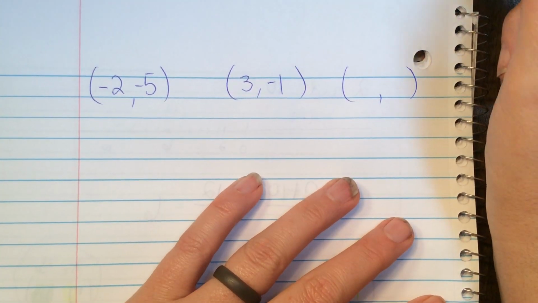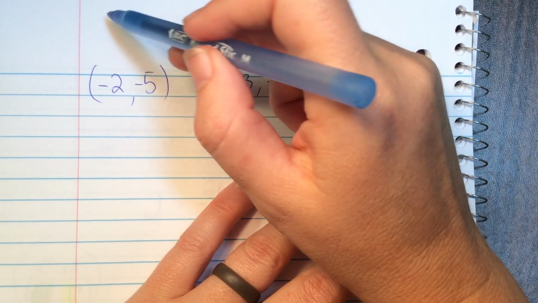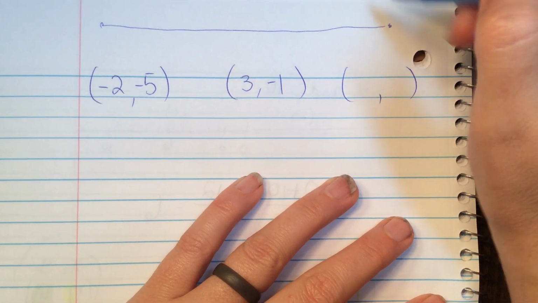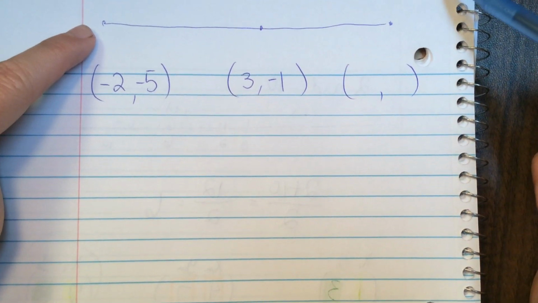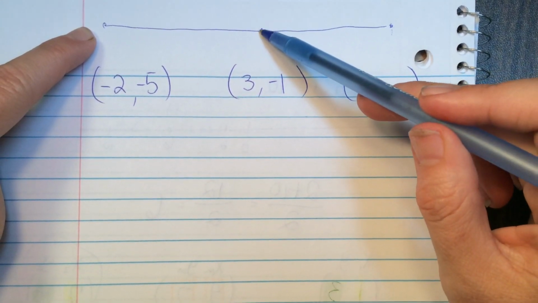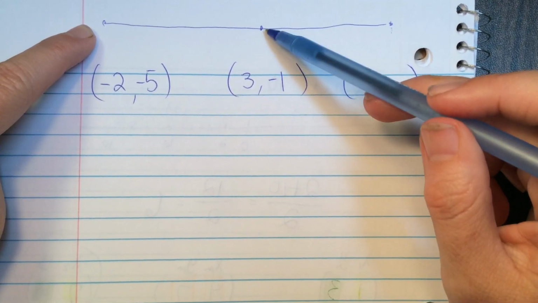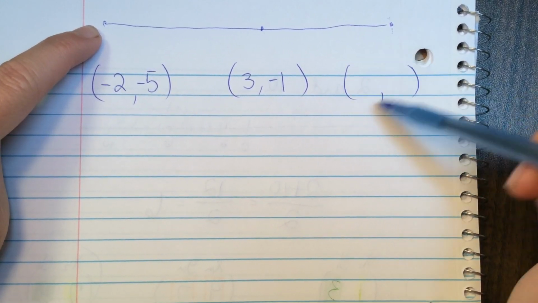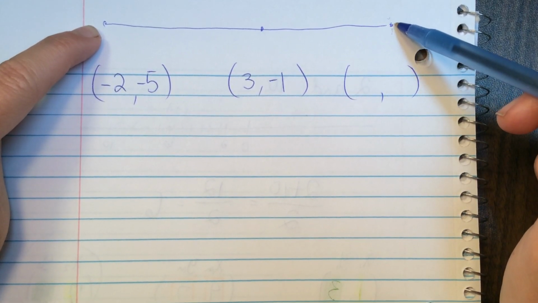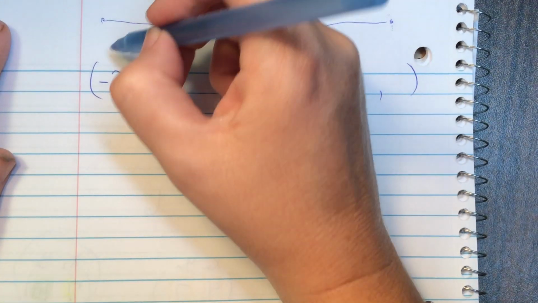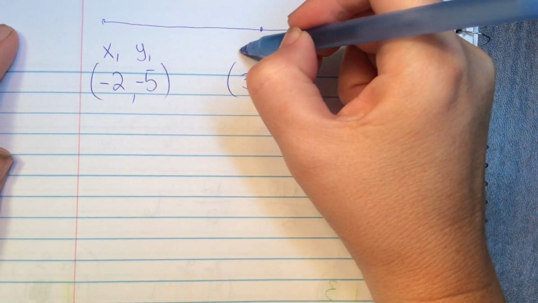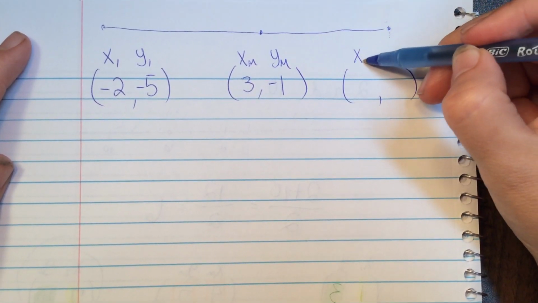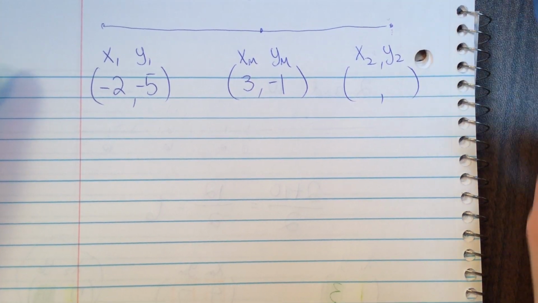So imagine that it's not going to be like this, but imagine this is what it looks like. So I have a point over here, and I have another point over here, and then halfway in between is this point. So this is our midpoint. This is point 1 and point 2. But we don't know the coordinate of the end point here. And that's what we're trying to find out. So x1, y1. This is our midpoint, so xm, ym. And what we're looking for is our second point, x2, y2.